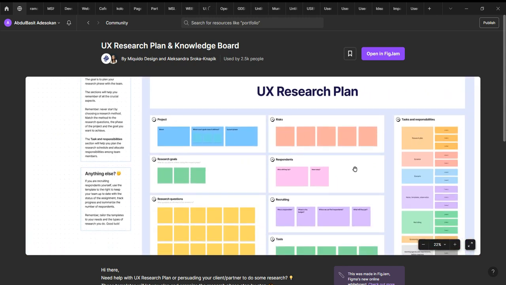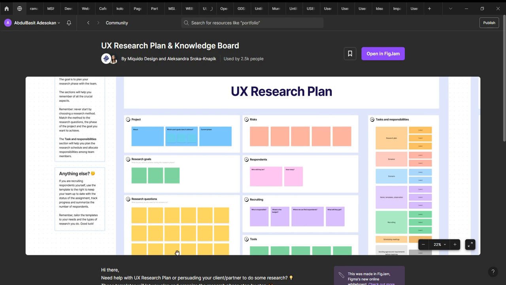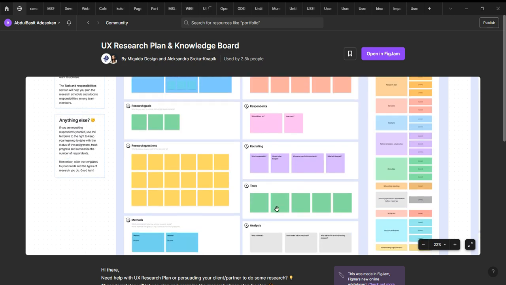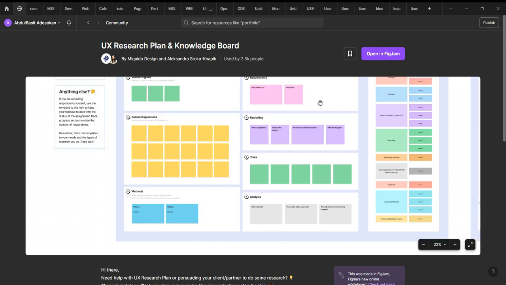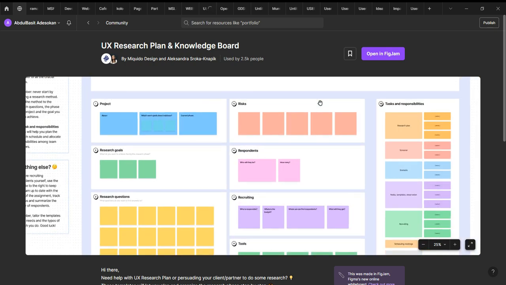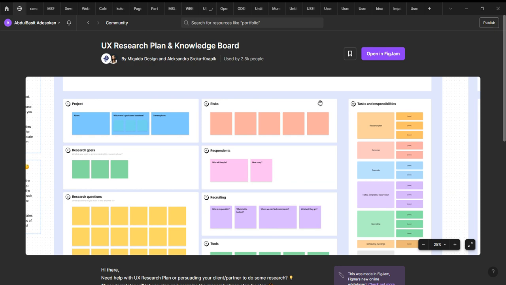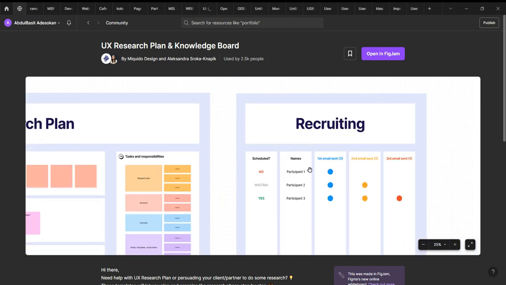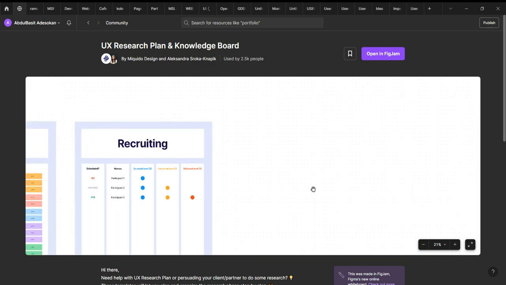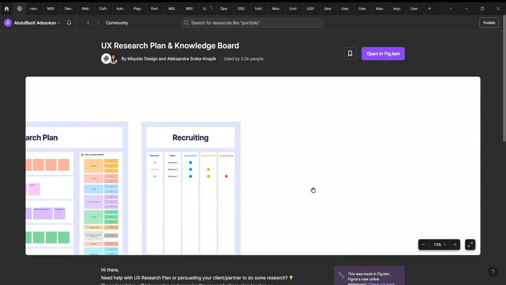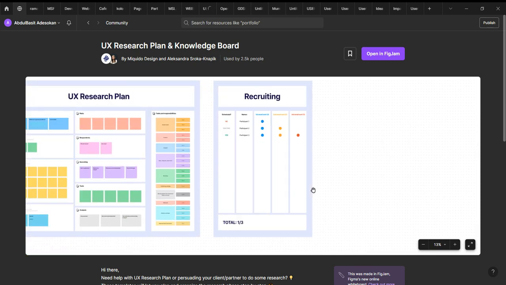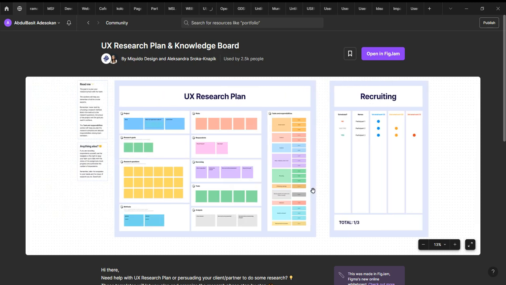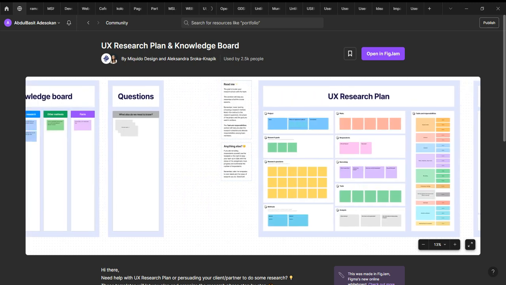Research plan, project, research goals, research questions, recruiting tools, method, and this is everything that I even mentioned in the class. You can see another template that's different from this one, but it's still going to have everything that we said when I was explaining, like how you want to recruit participants. I'm going to send you a template that's simpler than this later after this class.